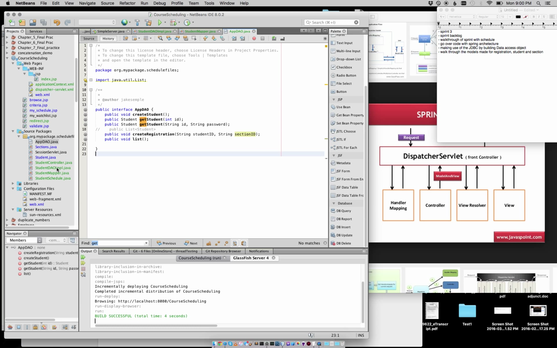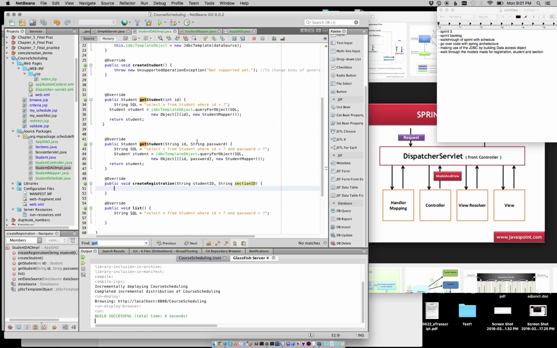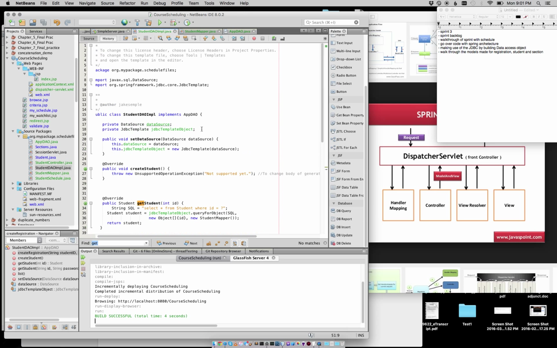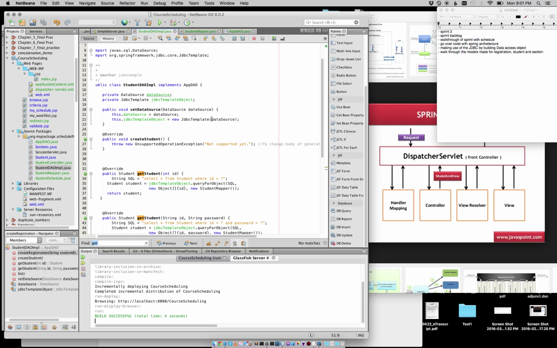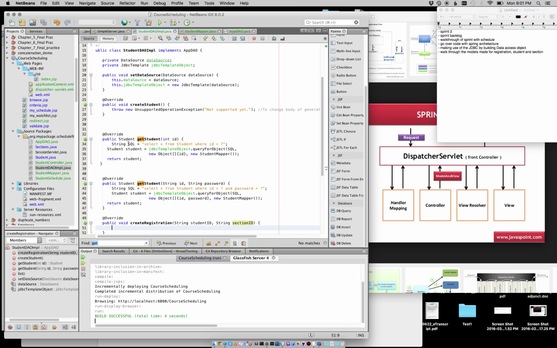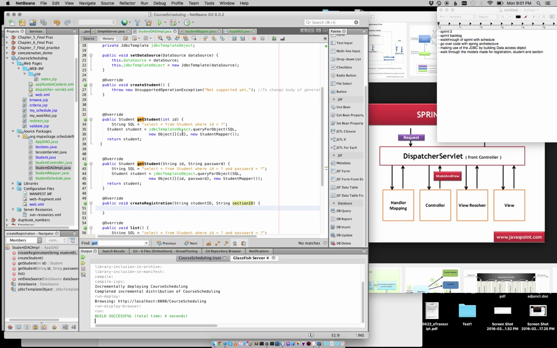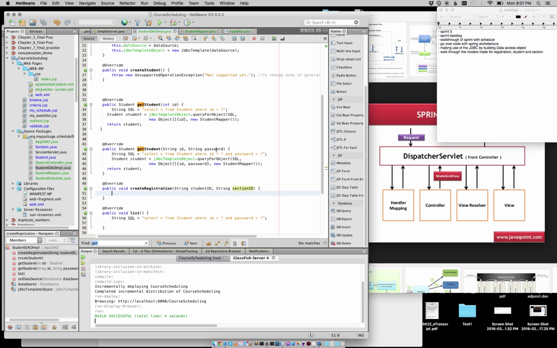So we have, pull up our implementation of the DAO. These are the methods that are commonly being called that are interacting with the data structure.